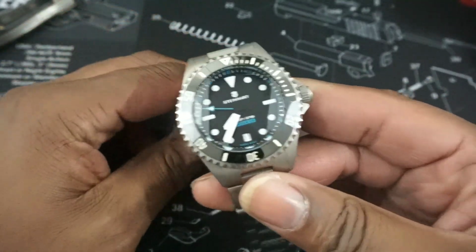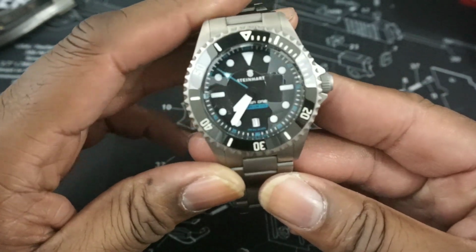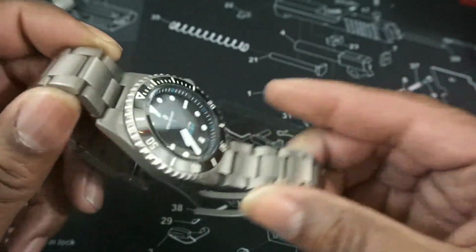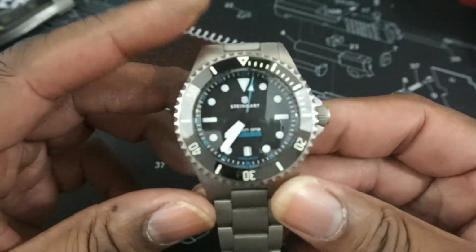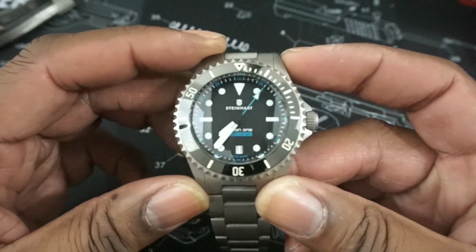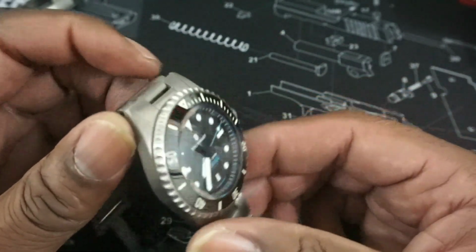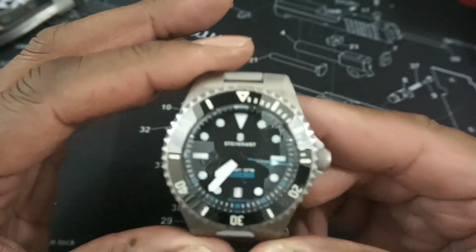Today we're going to be giving a Steinhart Ocean One 500 titanium premium the once over. This watch has been reviewed to death, so I'm not going to spend that much time with it. You can look up a lot of other reviews, Random Rob, Nick Shabazz. They all have reviews on this that are pretty good, and they tell you a lot about the specs. But let's just get right into what I think about it.